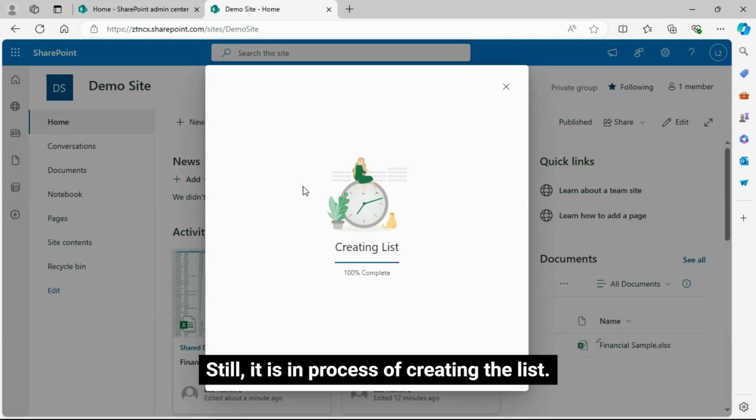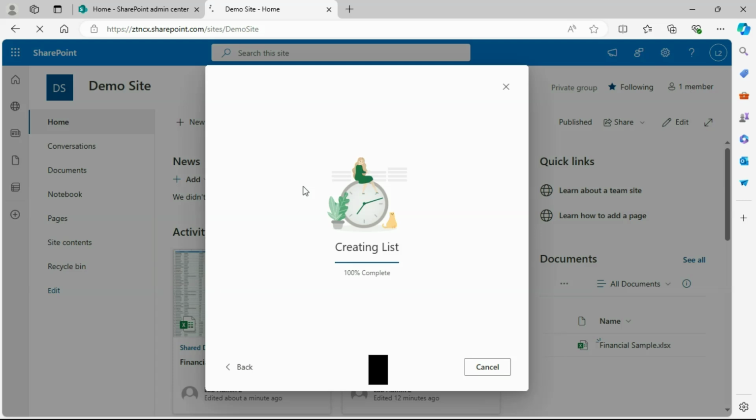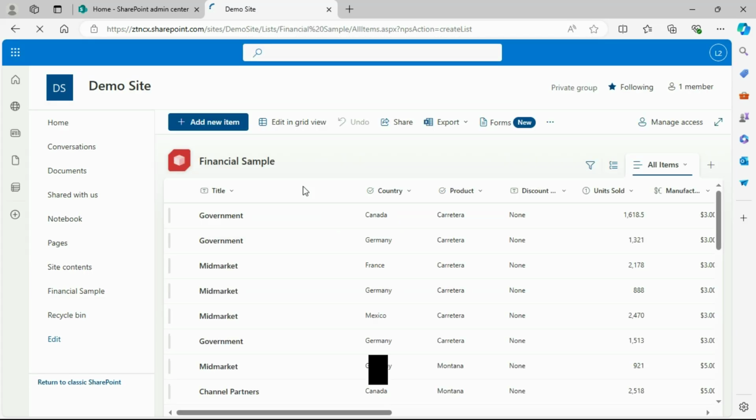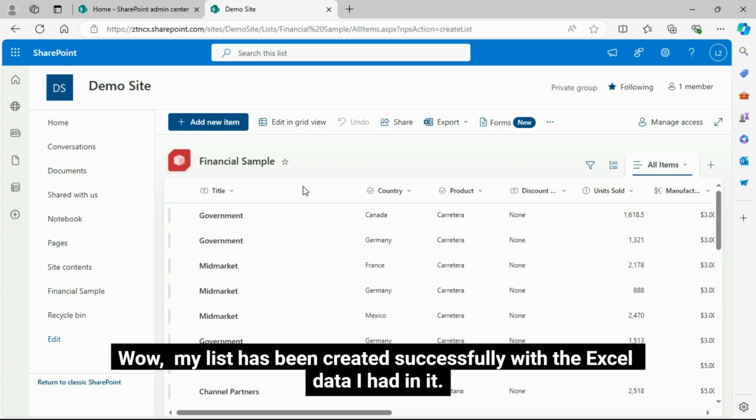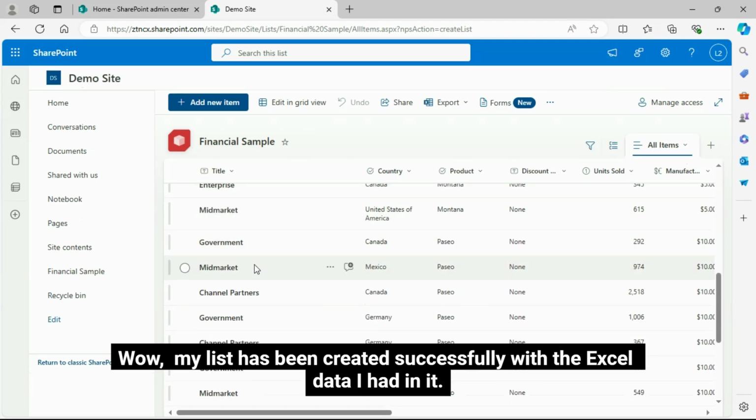Still, it is in process of creating the list. Wow, my list has been created successfully with the Excel data I had in it.